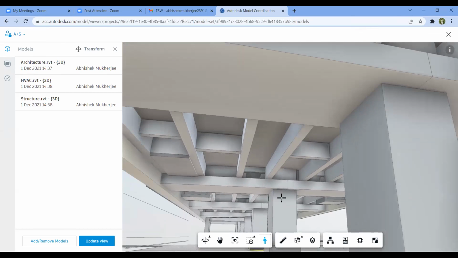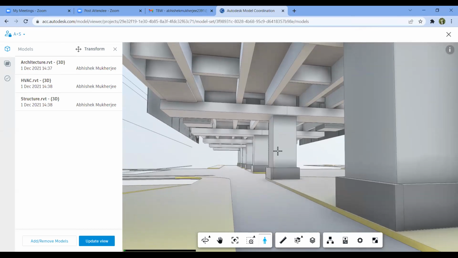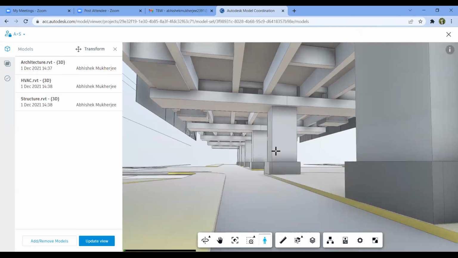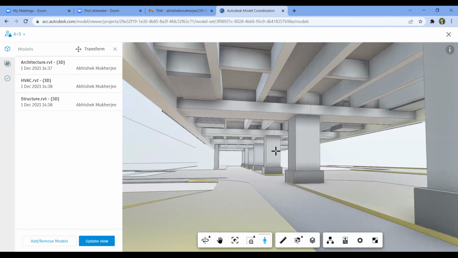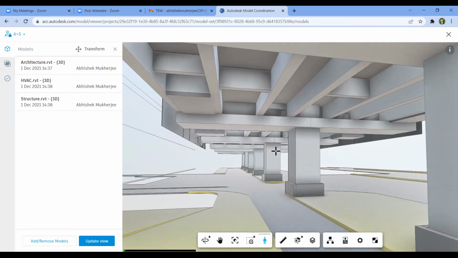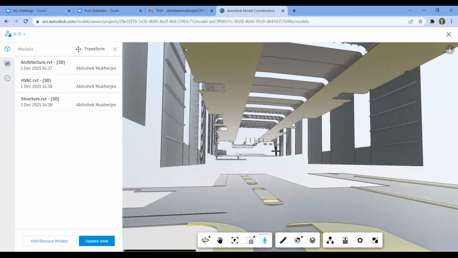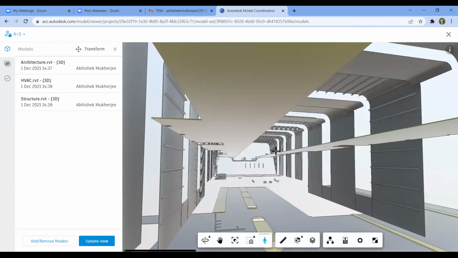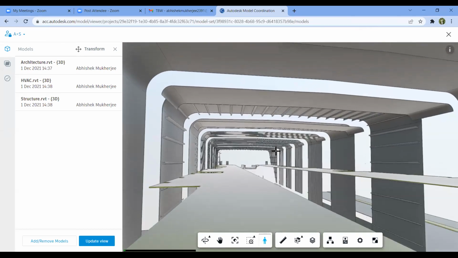And I have this option to go to the other floor. I'm just going down and down. Yeah, now I got it. I was finding out the key, it was E. I was clicking on Q. So Q is actually going down and E is going up. Now I'm at the platform level.